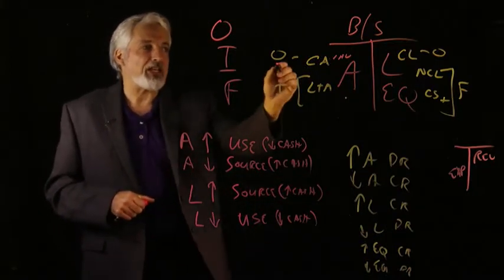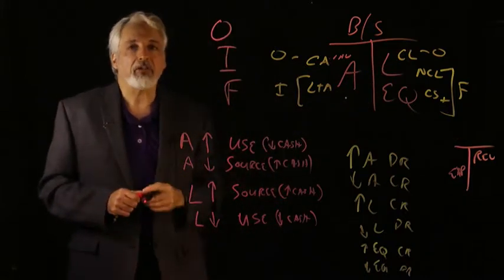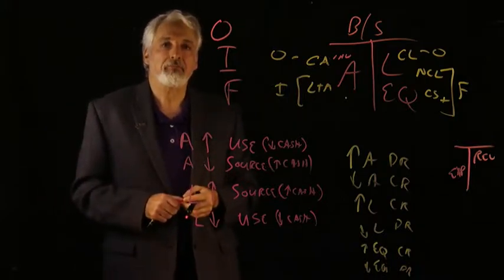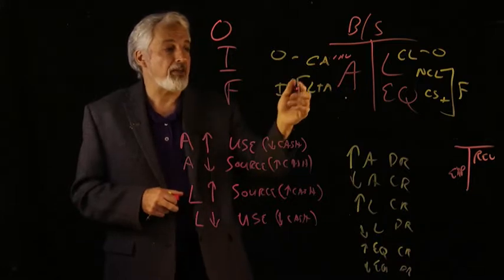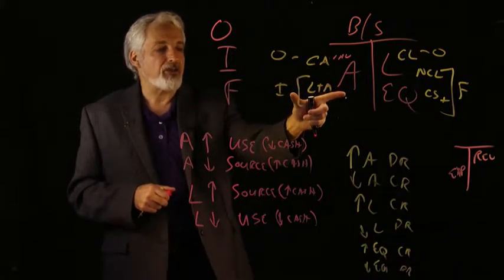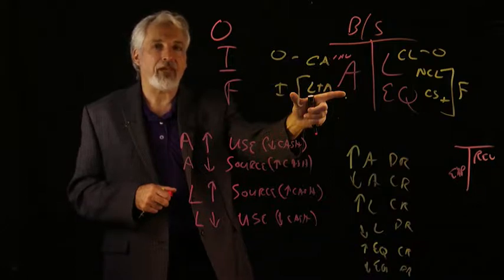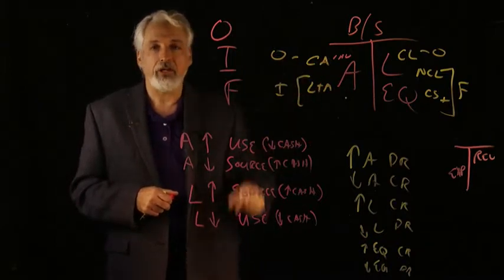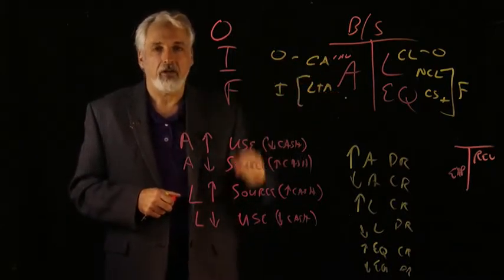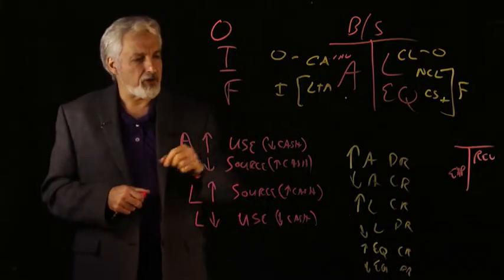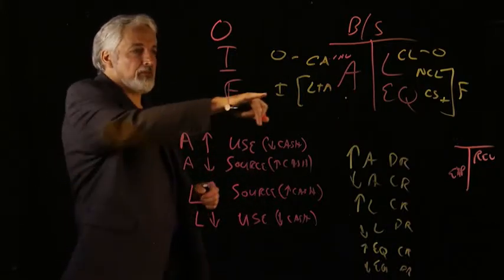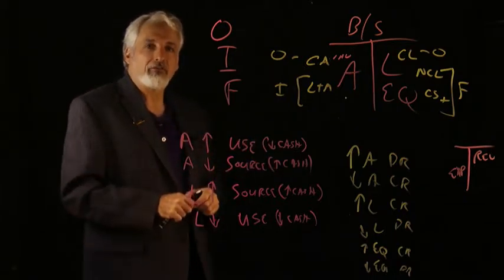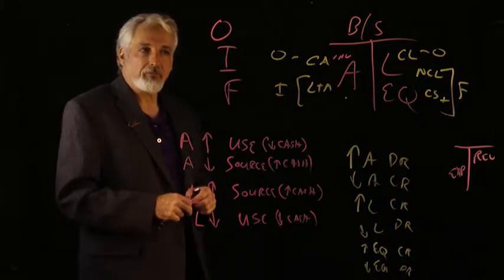So we've been using all these operating examples so far. Let's talk about an investment example. Let's go ahead and buy a building or a piece of equipment. We go out and buy that building or equipment, what happens? Our assets go up. How are we going to get that equipment? Well, we're either going to finance it, we'll talk about that in a second, or we'll go ahead and use money to do it. We'll decrease our cash and write the check and go buy a building. Well, does that fit our model so far? Well, my long-term assets or non-current assets went up, my cash went down. Yeah, I wrote the check. Fits our formula. It seems to work.